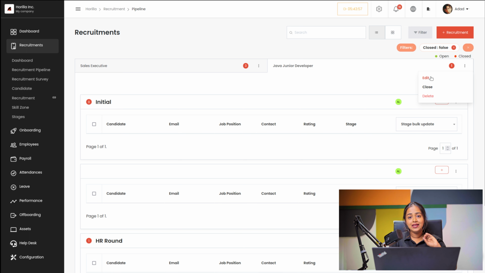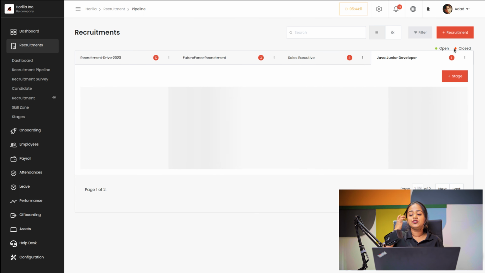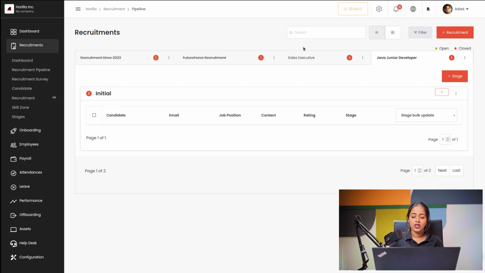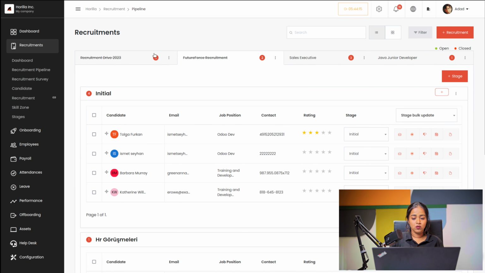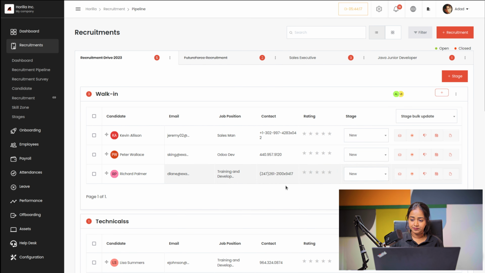So if you want to do any edits on this recruitment, as well as if you want to close it or delete it, that is possible from here. And then you can see the open ones as well as the closed ones. So here a filter is applied which only shows the closed ones, and I'm just removing it. Okay, so these are all closed ones that are also viewed over here.